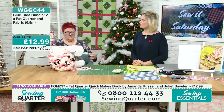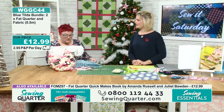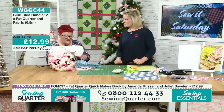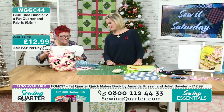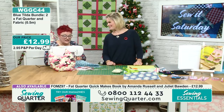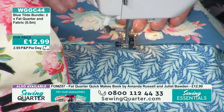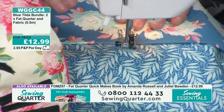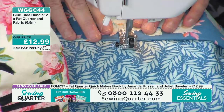So you don't need to reinforce that stitch there or anything? Well, I did on the other one. I actually did it afterwards. I think sometimes if it's going to be heavy duty. I will. I think these teenagers, we'll just do it neatly. Yeah, true. I reinforced it by hand on the other one. Oh, did you? You love a bit of hand stitching, don't you, Janice? Any excuse.